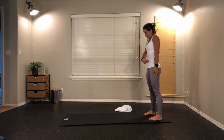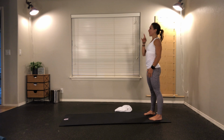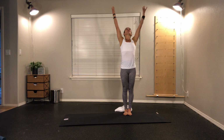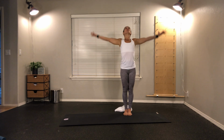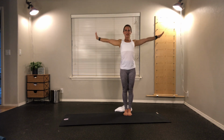Squeeze your glutes. Draw the navel to spine. Roll the shoulders back and down. The heart is lifted. Nice big deep breath in. And exhale one more time. Big deep breath in. And exhale.